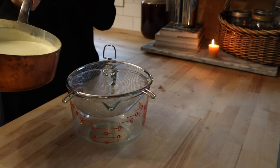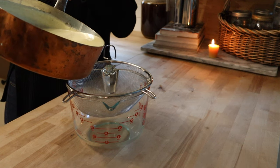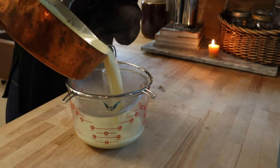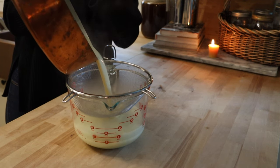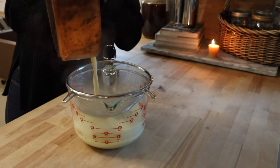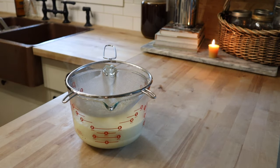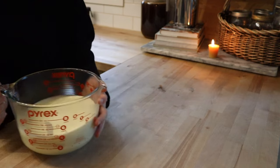Remove the eggnog from the heat and pour through a fine mesh strainer. At this point, you can stir in alcohol if you wish, be it brandy, rum, or bourbon, but I prefer to leave mine non-alcoholic. One of my favorite ways to enjoy my eggnog is by adding a splash to my morning coffee, so I prefer to leave it out, and then if we want, we can always add it later.